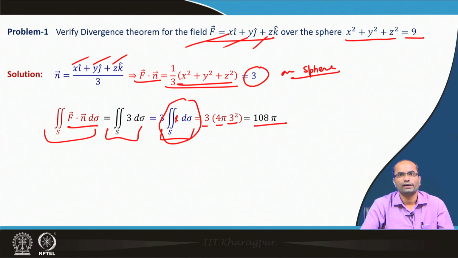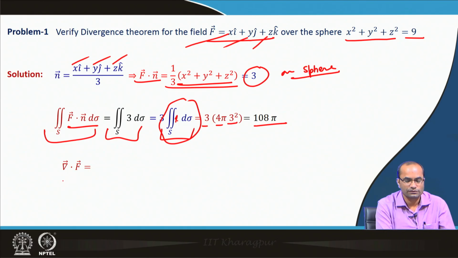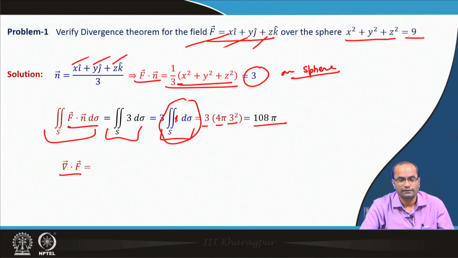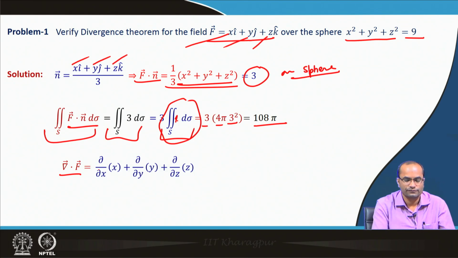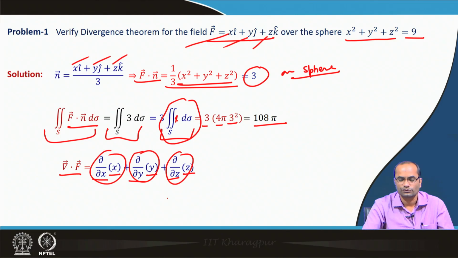The second, we will evaluate the volume integral. So, for that we need to get the divergence of f. For the divergence of f, we have the partial derivative with respect to x of the first component, which is x, the partial derivative with respect to y of the second component, which is y, and the partial derivative with respect to z of the third component, which is z. So, this is 1 here, and again here also 1, and at this place also we have 1. So, this is simply 3, the divergence of f.